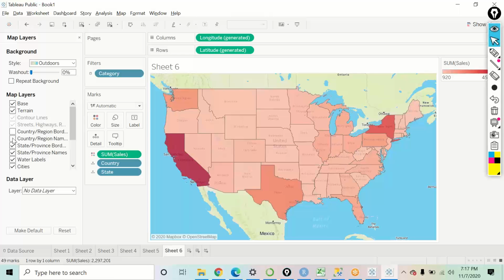See, if I remove them, you will see the information is going. You see, I'm not getting the names now. If I click over here, I get the names now. Right, Samir, are you able to do this? You just have to check these options. Might be they are unchecked in your case, so that is why you are not able to see those names.